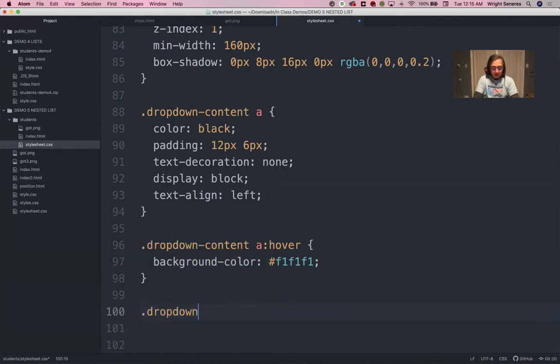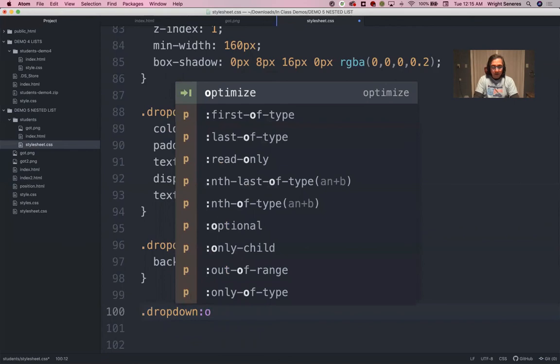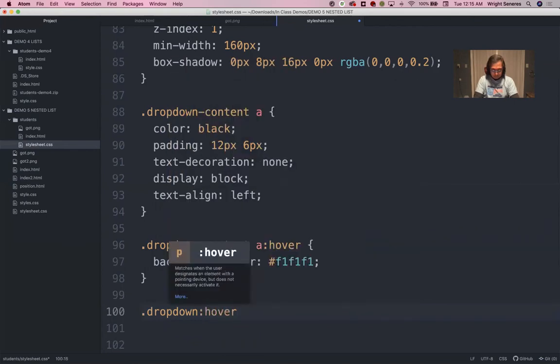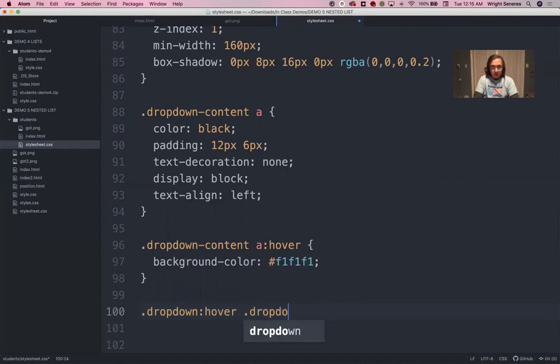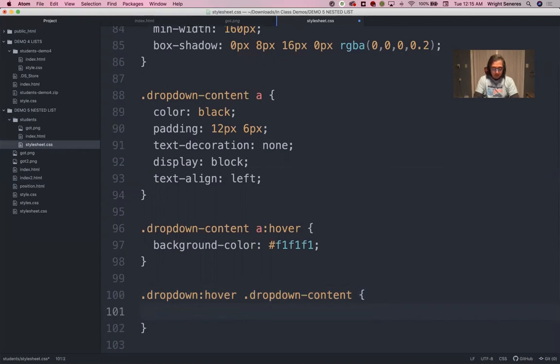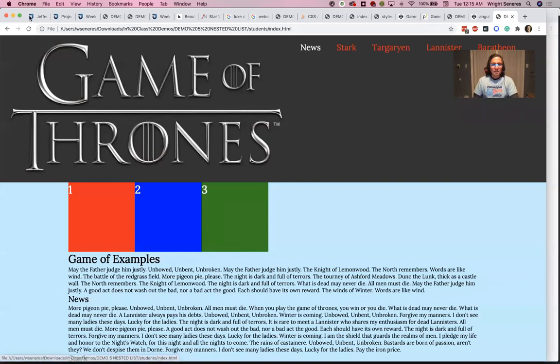Drop down hover, space. It's very important. Drop down content. This one, display block. Three, two, one, refresh. Now we finally have our drop downs.